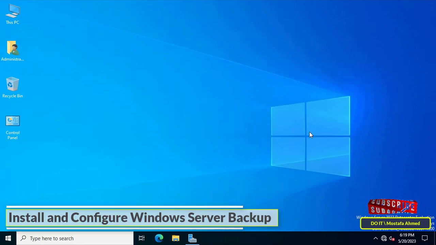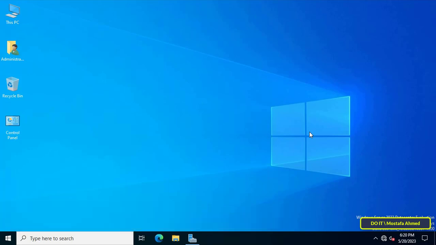In this video, I show you how to install and configure Windows Server Backup on Windows Server 2022. Windows Server Backup is a feature that provides backup and restore of the operating system, applications, and data. You can schedule backups, protect the entire server or specific volumes, recover volumes, folders, files, and system state in the event of disasters, such as hard drive failure. Windows Server Backup allows for a system state backup, and this backup contains all the information to restore the server to a specific point in time.